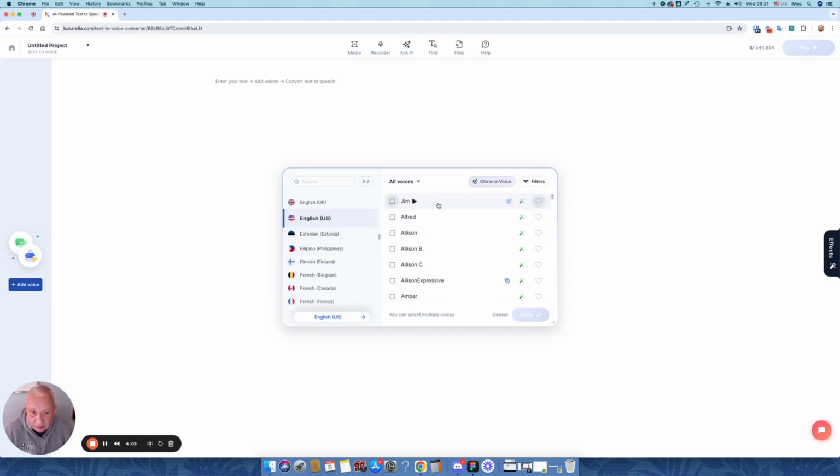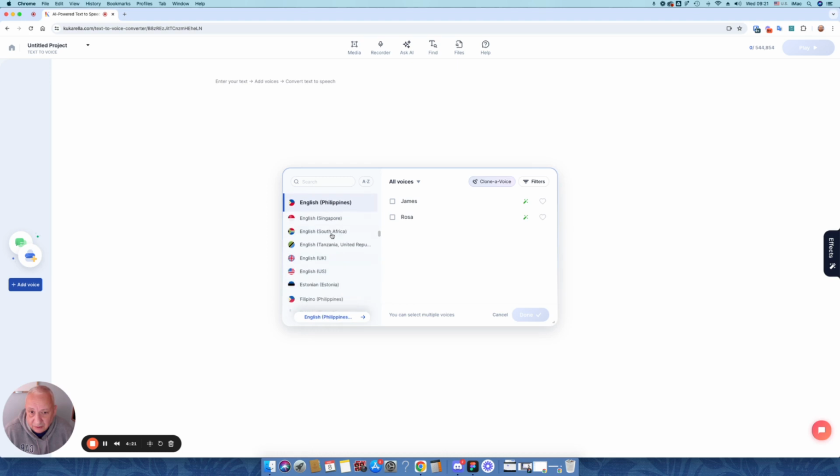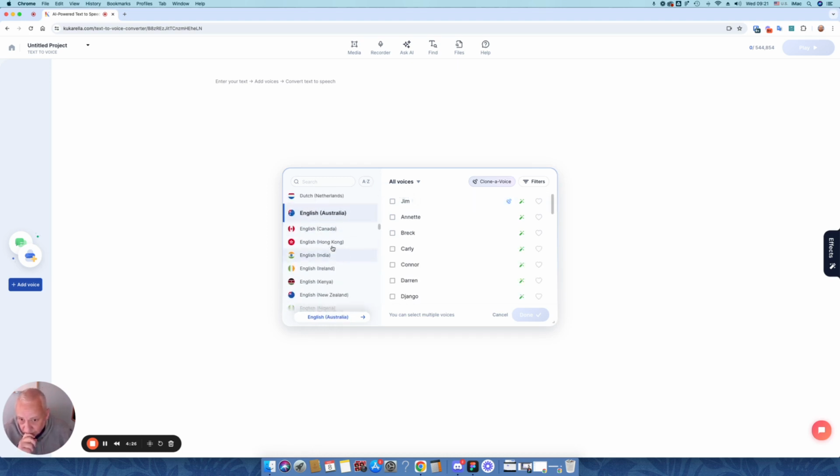And since it supports multiple languages, you can find it with British accent or Australian, Chinese, Dutch, and yeah, so the list is quite big, 35 or 36 languages and accents.